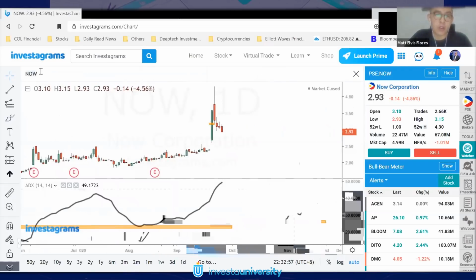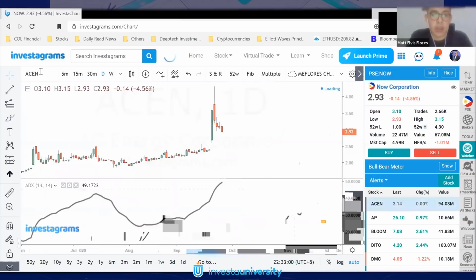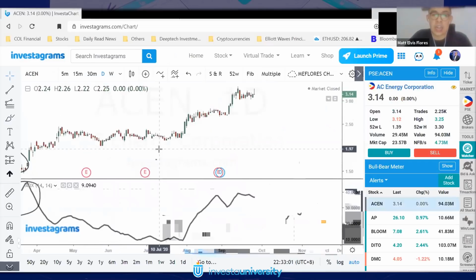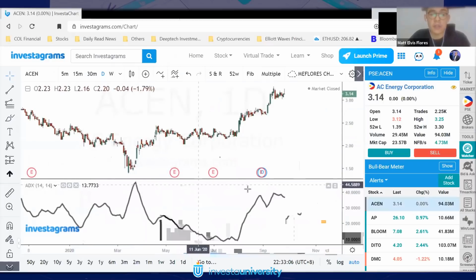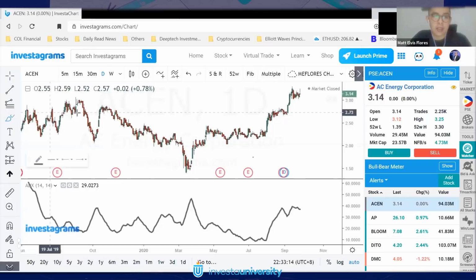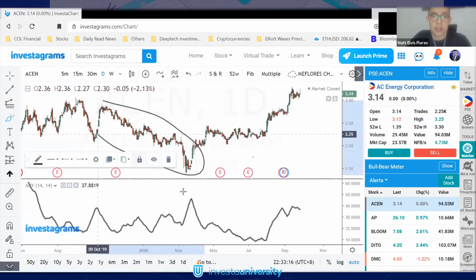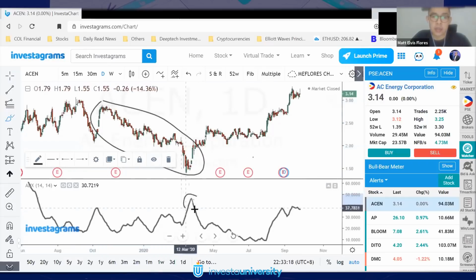Kaya maraming volume. Same what happened to ASIN na until now hindi nalalaglag. Di ba? Kasi your ADX is still above. That's still strong, which is above 30. Di ba? 35. So dito nag-capitulate. Di ba? After capitulation, you have your ADX which is above while the price is moving down.